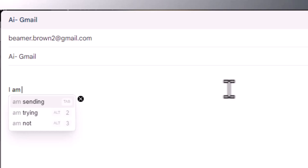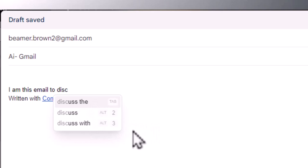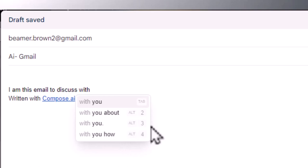I'm writing this email to discuss. And again, you'll see that as we come along, and you can, of course, by hitting Alt 2, Alt 3, you can select the phrases that you want quickly just by clicking that, or you can use the, again, Alt 2, Alt 3, they're all Alt Tab.